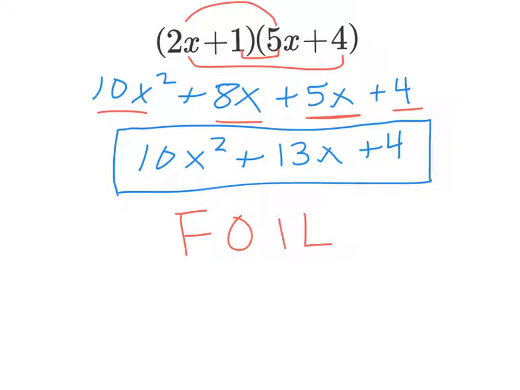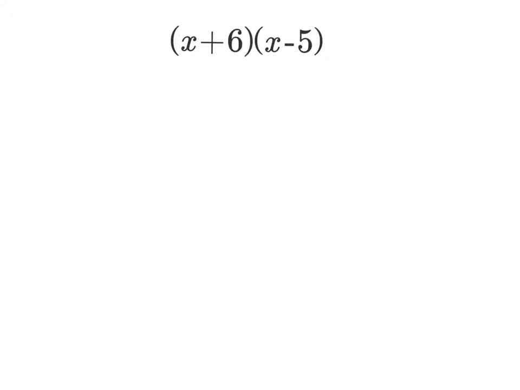So all the word FOIL does for us is give us an easy way to remember an order that we can follow to multiply these terms out. In fact, though, so long as every term gets multiplied by every other term, we have multiplied successfully. Let's try another. As mentioned before, you can pause the video and try this one again on your own and then check your solution if you'd like.